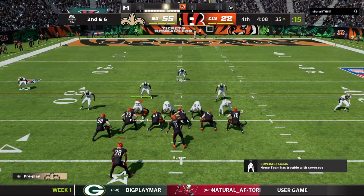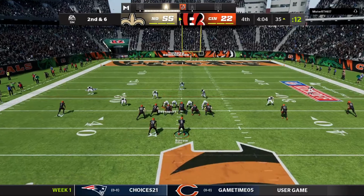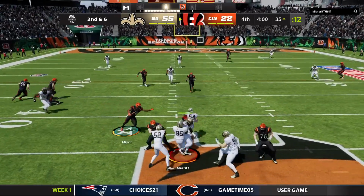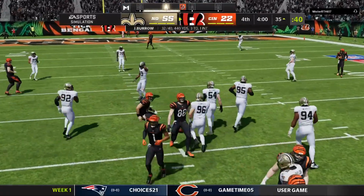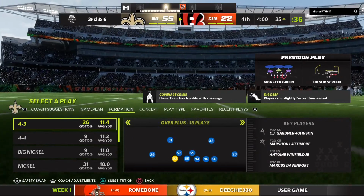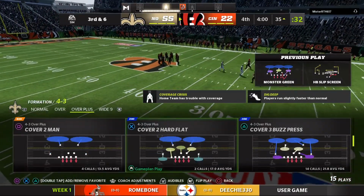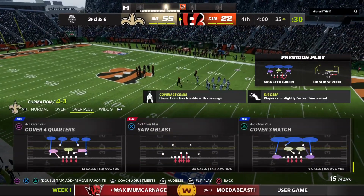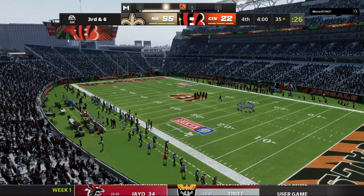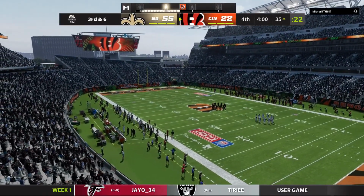Coming up on a 2nd and 6. Now it's Burrow. Oh, not sure he saw the linebacker there as that's batted down and incomplete. Well, the trials and tribulations of being a quarterback in this league, it's tough. It's got to be wearing on him out there. Well, he has been sacked a number of times. He had an interception, so I'm going to give him a skosh of credit for hanging in there and trying to make something happen, despite the amount of pressure he's been under this entire game.